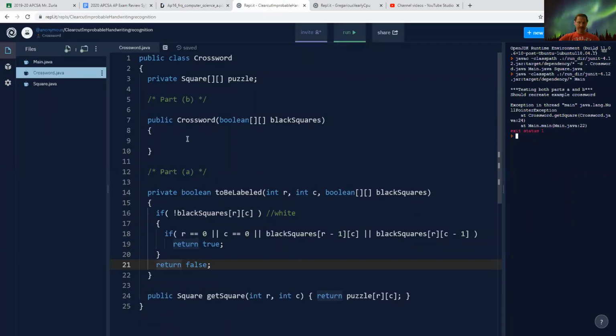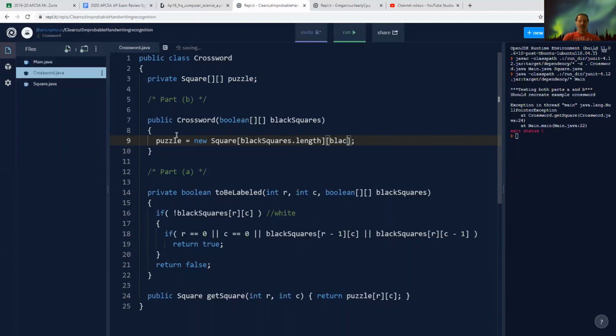So the very first thing I would write here is that puzzle is a new square matrix, not a Boolean matrix. Its dimensions, if you read in the directions, are identical to the dimensions of black squares. So black squares has a length, and we can pull up one of the rows of black squares. Row 0 would be the most logical, and take its length, and then we'll have the number of columns.